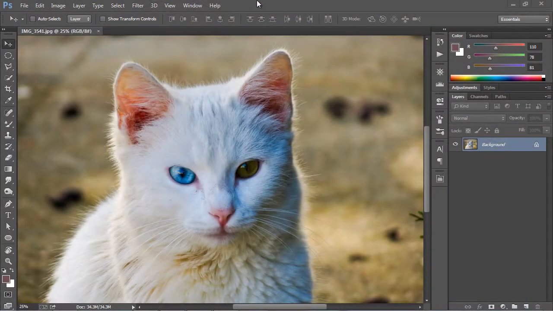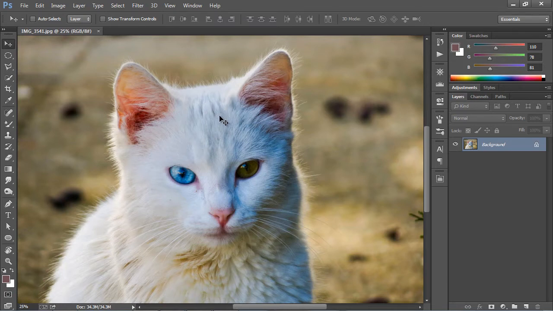So I've got Photoshop open here, and I've also got this cute picture of this kitty cat. This photo comes to us from morguefile.com. The link is available in the course files section, as well as the image itself. You don't really need to open it and follow along. I just want you to see what some of these tools are that I'm going to be referring to in later lessons.